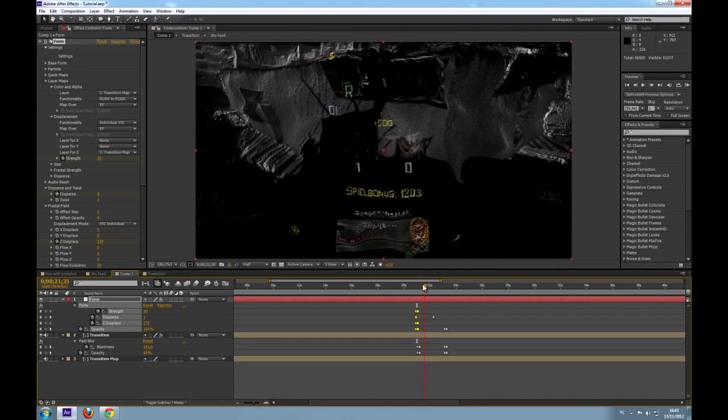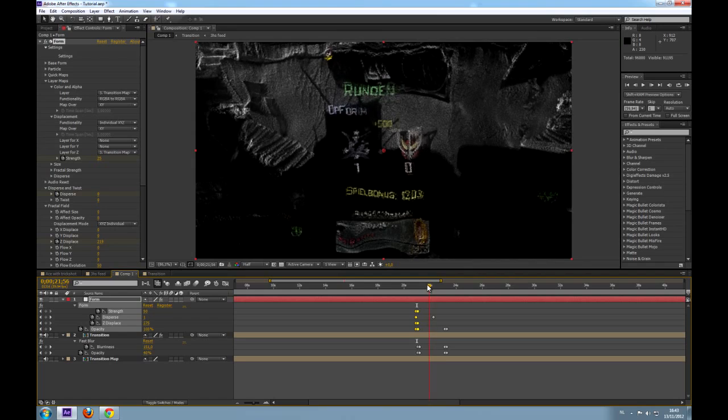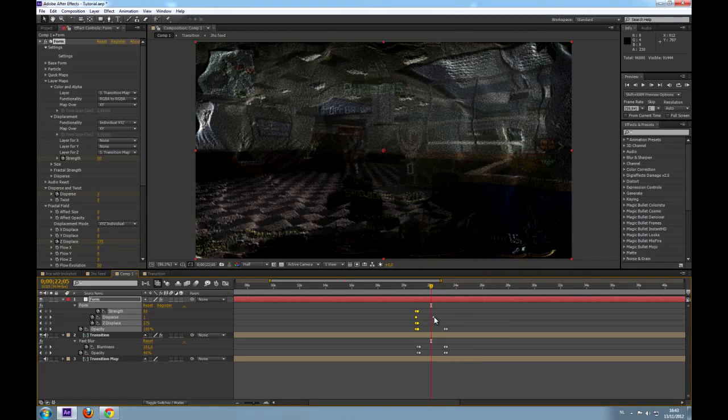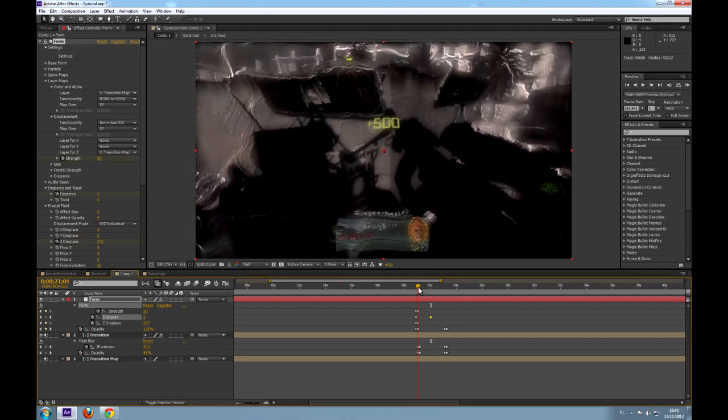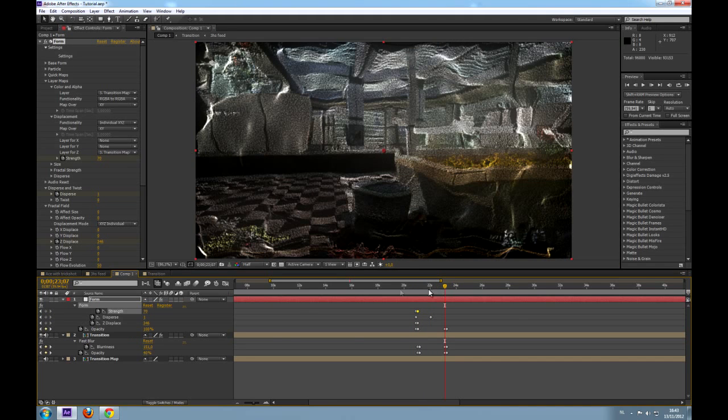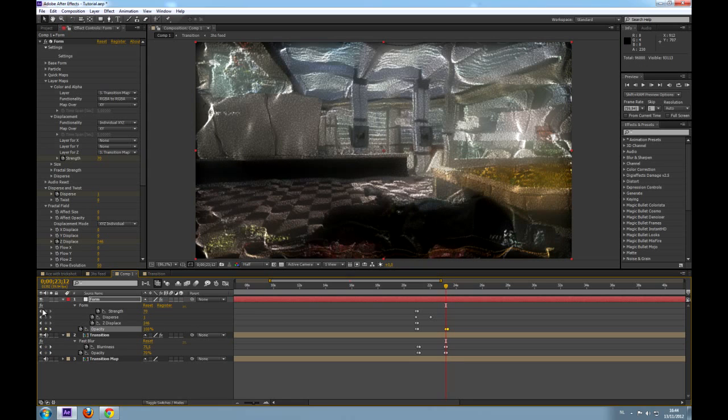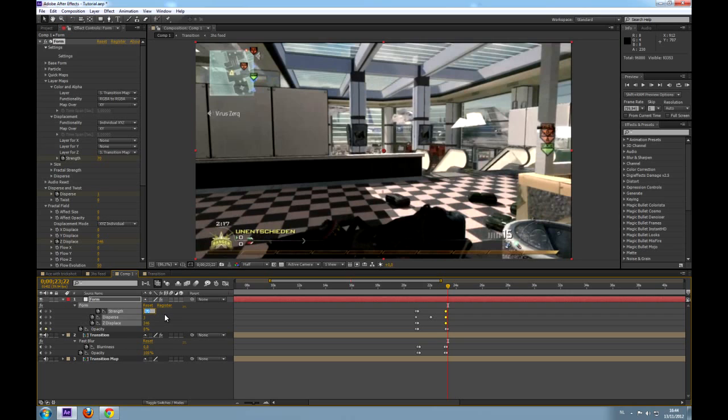Okay, that looks good, but we want some more randomness, I guess. So some more displacement and strength. What can I do? Like this, like this, and then at the end do the opposite thing and also move them a bit forward. So hit the keyframes and shrink them down to 0, 0 and 0.